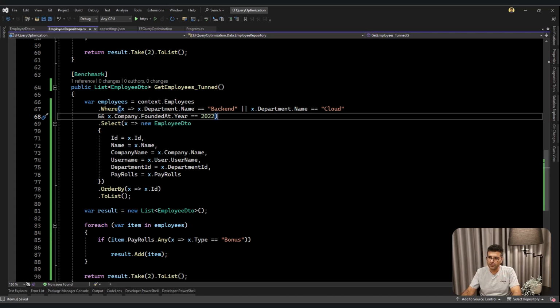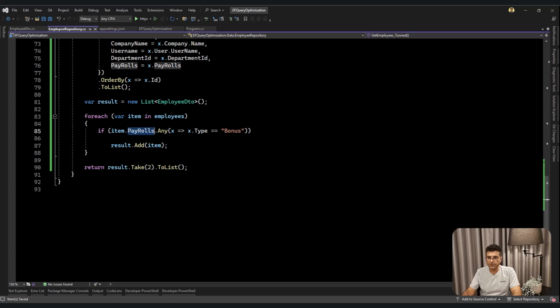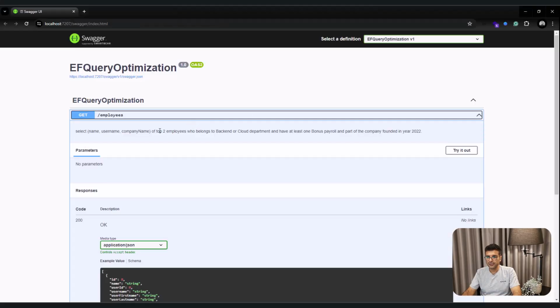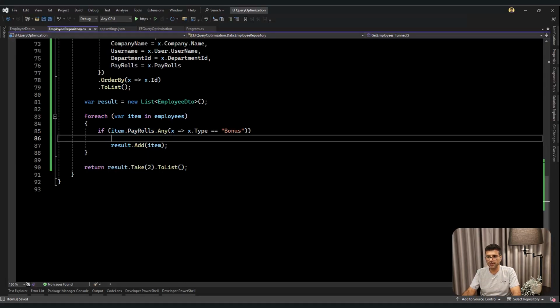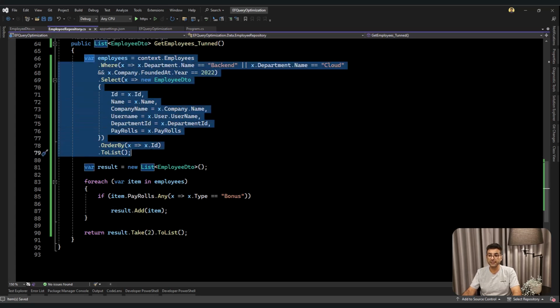So here we also did another condition. Another thing that is bothering us is this payrolls. This condition is saying top 2 employees that have at least one bonus payroll. And what we are doing here is still getting all of this result from the database and then on the client side we check payrolls.